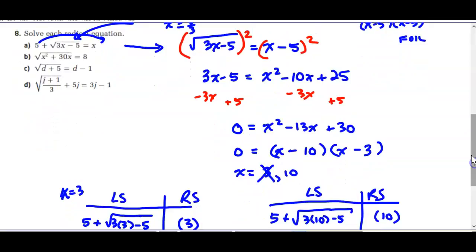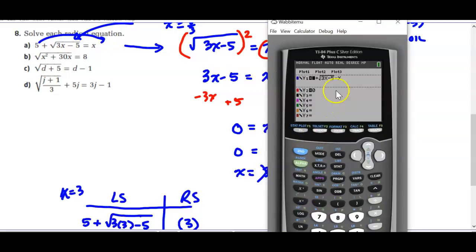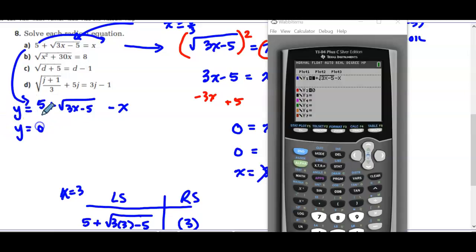Now what you can do as well is graph on your calculator. So I think I've entered these. When I like to check on your calculator, you have two choices. You can put the left side in as y1, the right side as y2, and see where they intersect. Sometimes if it's a really crazy equation, it's hard to see where that happens. So I like to bring everything to one side. So if I brought everything to the left here and graphed y equals, then I'm really looking for where y equals 0. Because when I bring everything to the left here, I get 0 on the right. So that's really what I'm looking for.